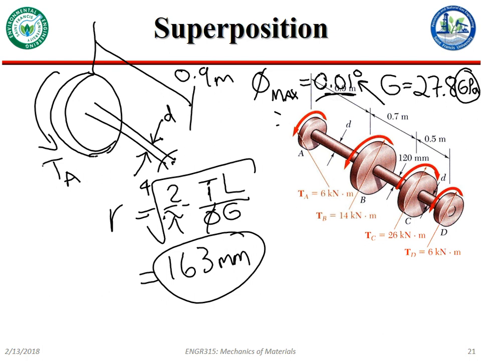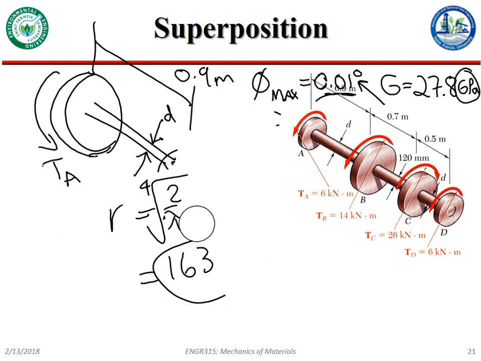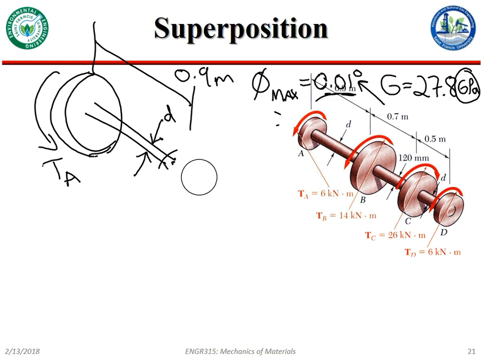Sweet. Okay, so that's the radius multiplied by 2. You get a diameter. And you can do this. It's called going down the shaft. We're going to find torque in the next section. Then we're going to call it a day. So if we did all that for this first bit here, we got, what, 226 millimeter diameter.